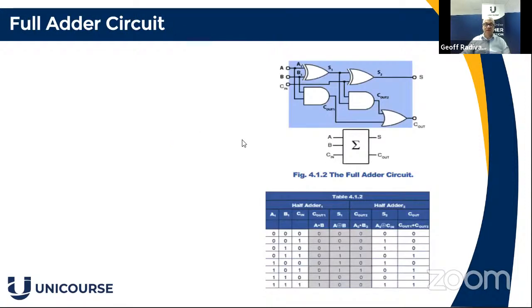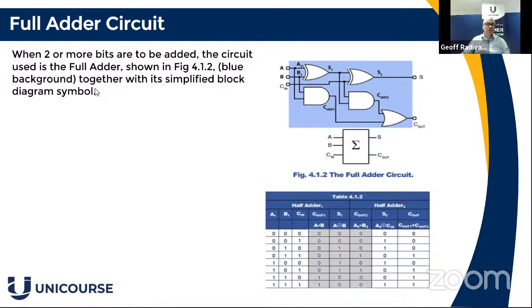So what we've got next, the full adder circuit. So let's see, on the right side, you can see the XOR gates. We've got 2 of those. We've got the AND gates, and that is a symbol for it there. And to the bottom of it, we can see the truth table. And it's something I will look into and see how it all comes together. So if we're doing 2 or more bits, this is where we need to use a full adder and where we can't use the half adder. We've got a simplified block diagram, which is here.